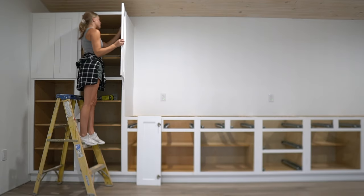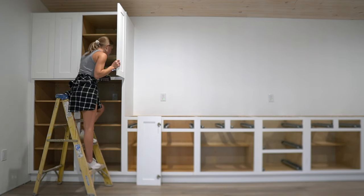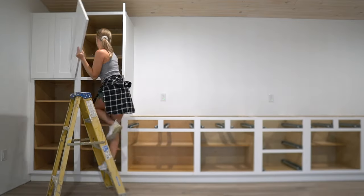I installed all of the doors and drawers. I adjusted the doors and drawers so the gaps are the same all the way around and then stuck on the rubber door bumpers.